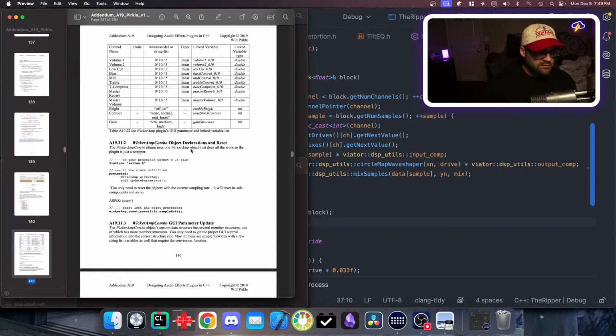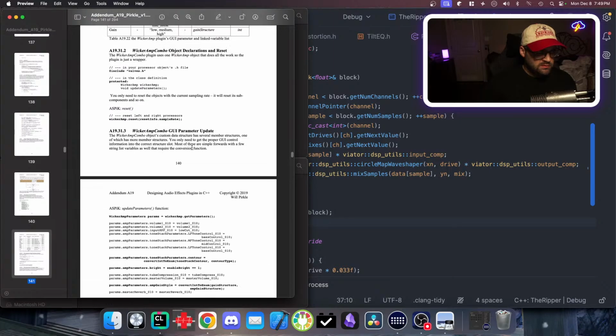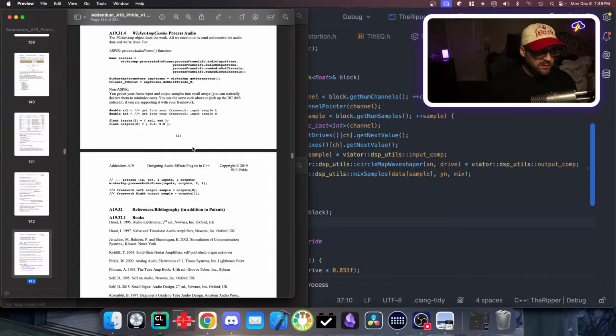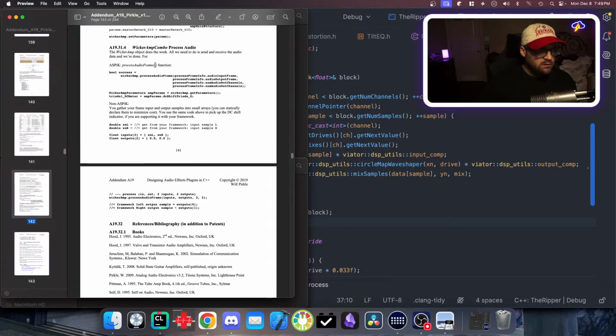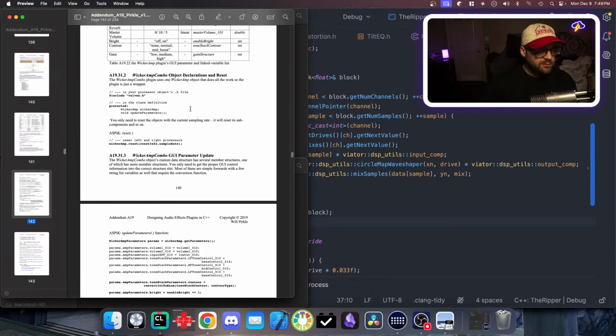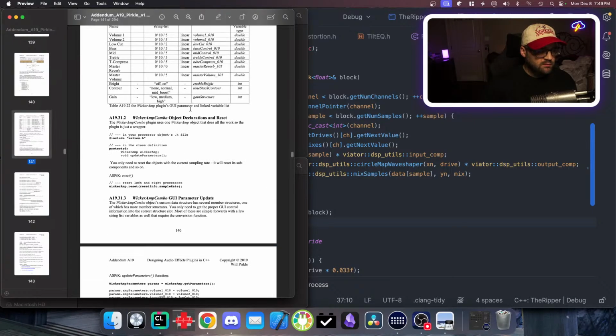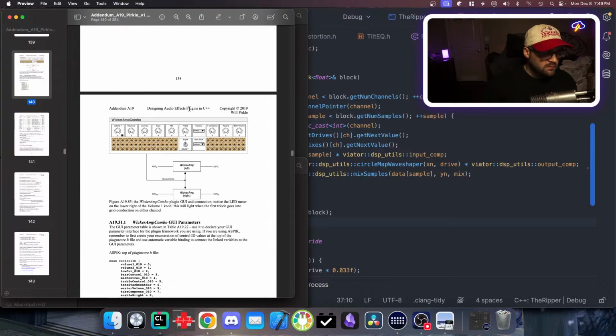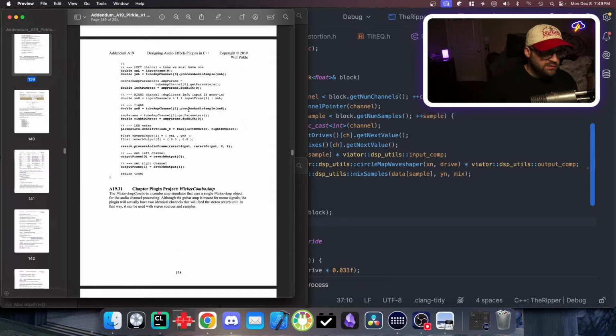So it's using tubes. Huh. Where's the actual code? Give me the code. I guess it's not there, unless I'm stupid and I just skipped it.